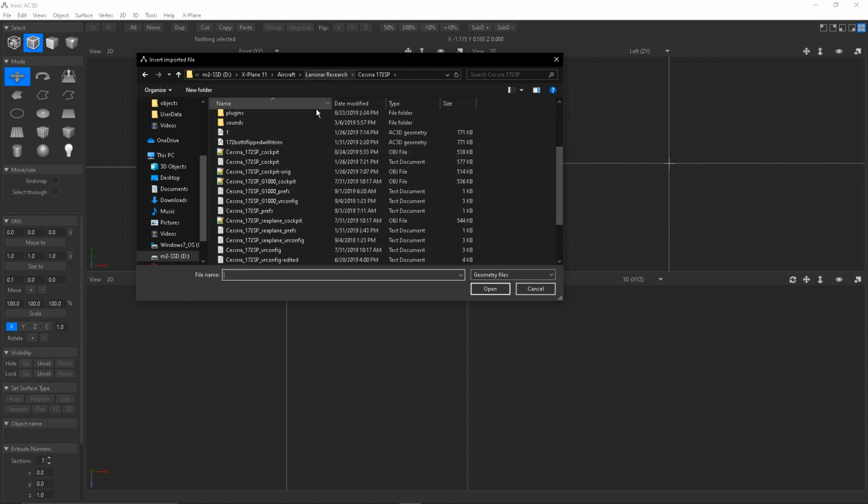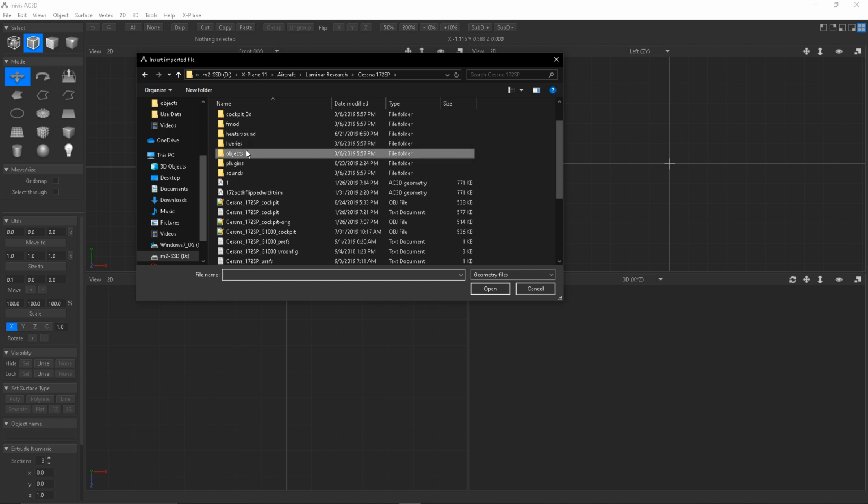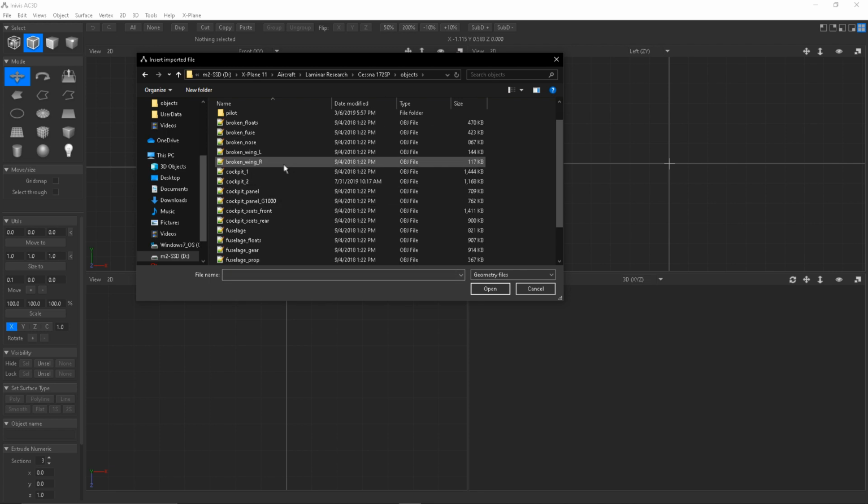Typically, if you open up a Cockpit OBJ, it doesn't have the actual cockpit. It's just got the click spots everywhere. The textured cockpit itself is usually one of the many OBJ files in the objects folder. Let's go into the objects folder, and you'll see these are all pieces of the aircraft.